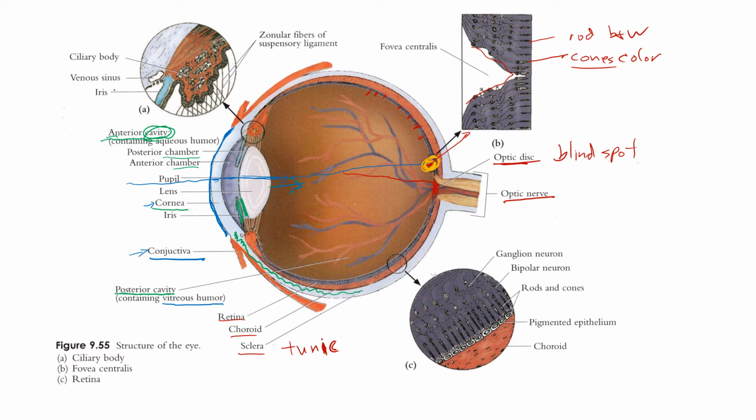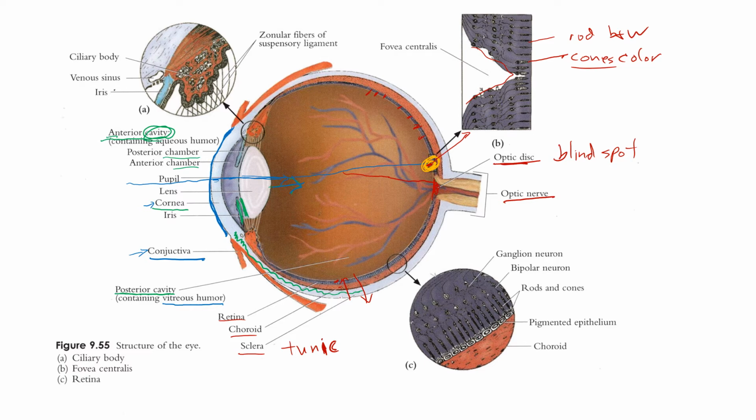When someone's talking about the layers of the eye, are they talking from the outside in, or from the inside out? If they're talking about the first layer, are they talking about the one on the outside, the white of the eye, the sclera, and then the choroid coat is the second one, and the retina is the third one? Or are they going the opposite direction? Do they mean from the inside out? So just clarify that as you're doing it.